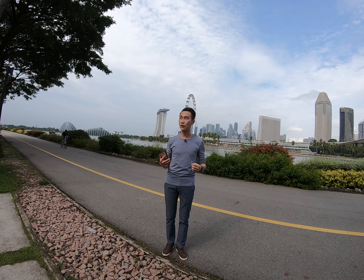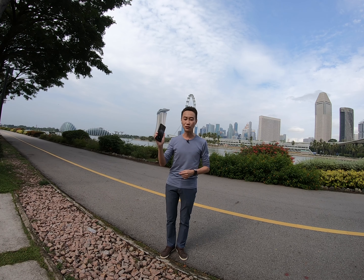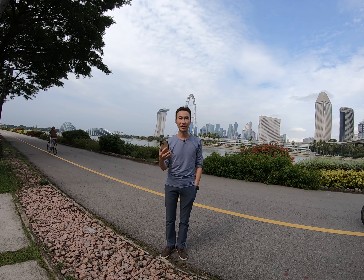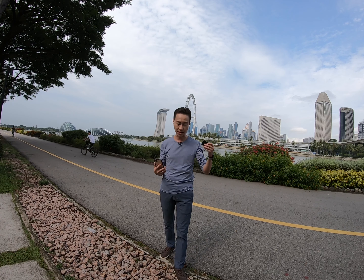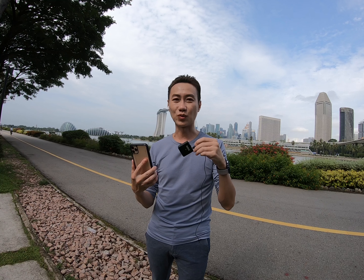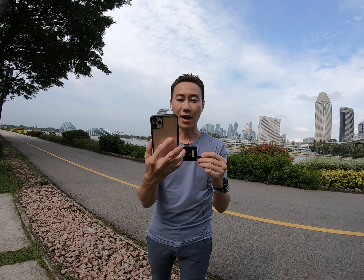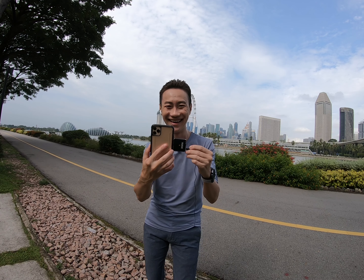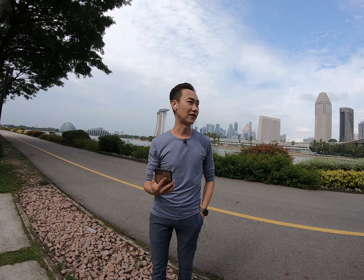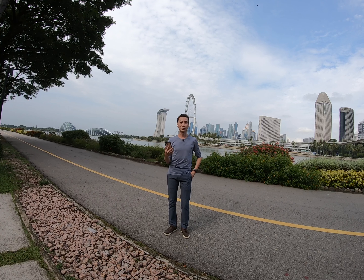This is a short outdoor test — there's an airplane flying by. I'm using my iPhone to control the GoPro remotely to check that I'm in frame and the sound is recording. Let me show you how small the Wireless Go is compared to my phone. I'm testing the sound quality right now, and there are some planes flying by.